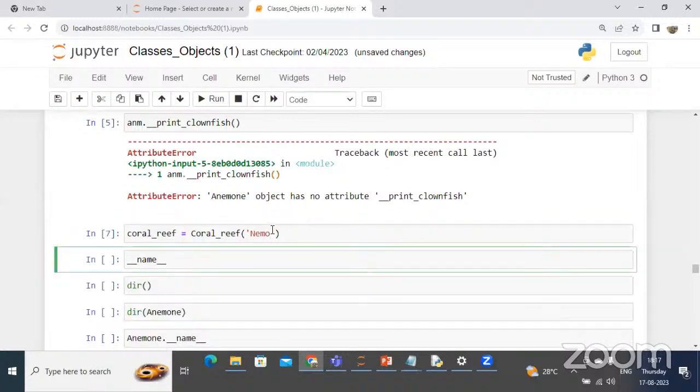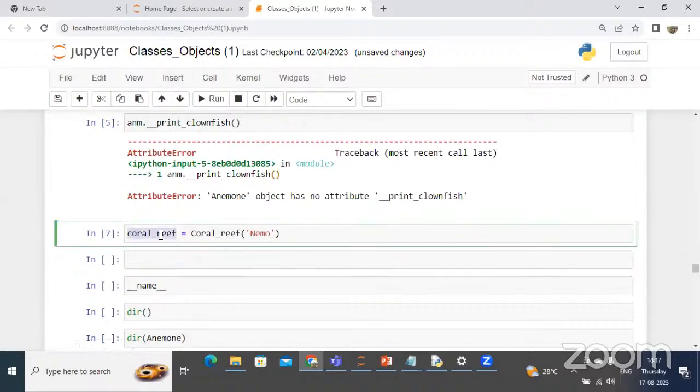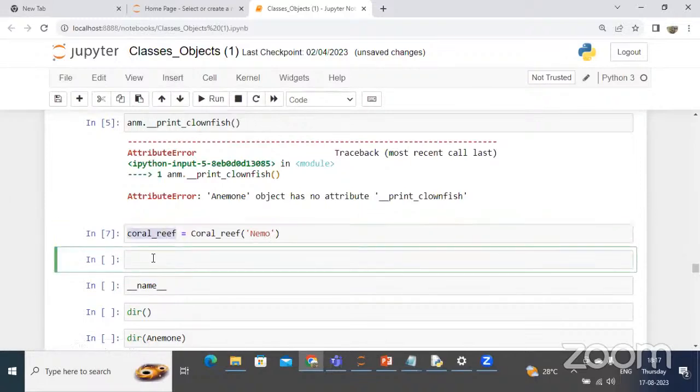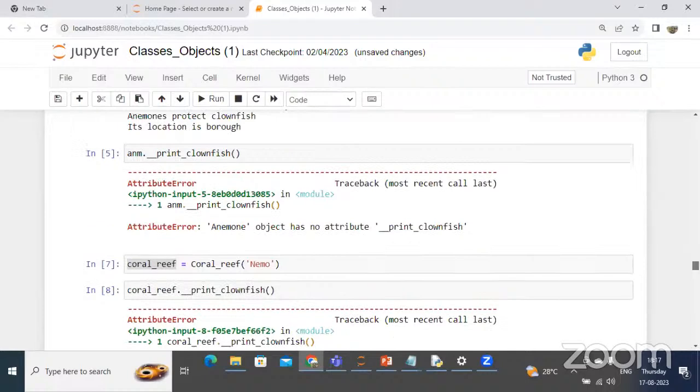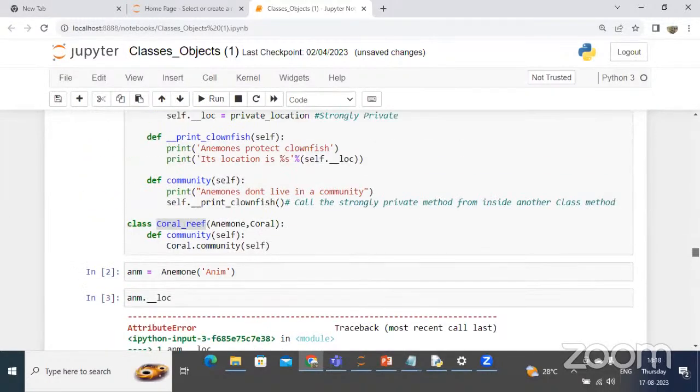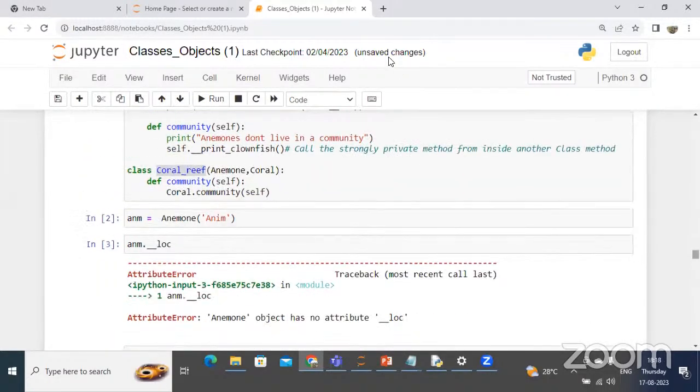Now here's the coral reef object. It should be inheriting the print clownfish method from the animal parent class. Does it? It says coral reef object has no attribute underscore underscore print clownfish. So it is hidden. Understand?